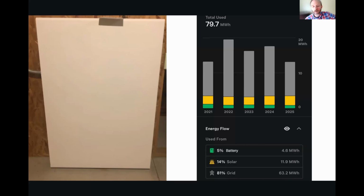And also, I'm on a critical peak power plan where when there's a heat wave, I get charged 10 times the going rate for electricity. But that comes with a benefit of less costs at night and in the winter. So there's a trade-off. But having the battery allows me to stay off that peak time easier than if I just had solar and gives me resiliency when the grid is down.